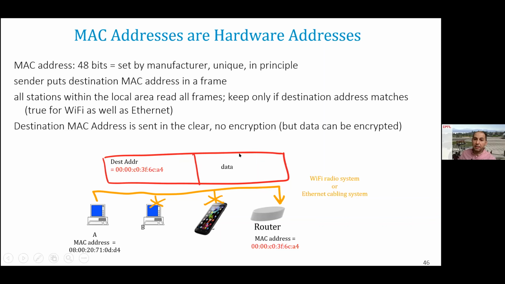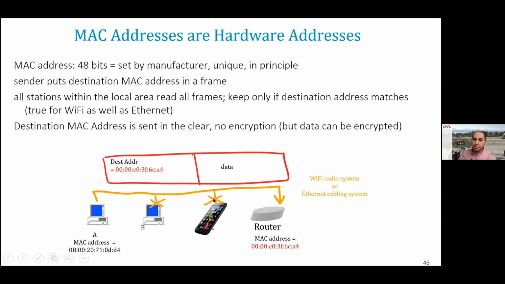So this means that in this packet, we must have the IP address. The destination IP address might be the IP address of this router or another machine behind this router. So we have an IP address here, but the MAC address should be the MAC address of the next destination.